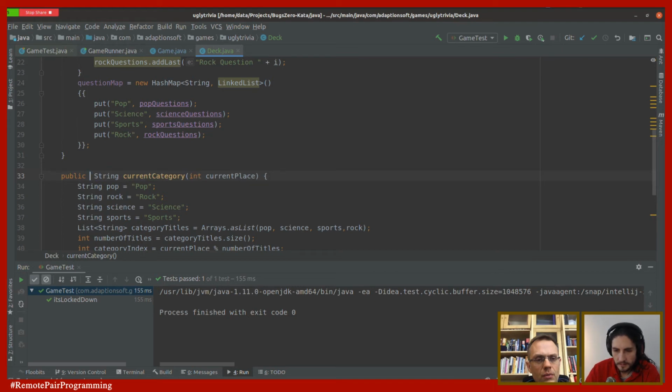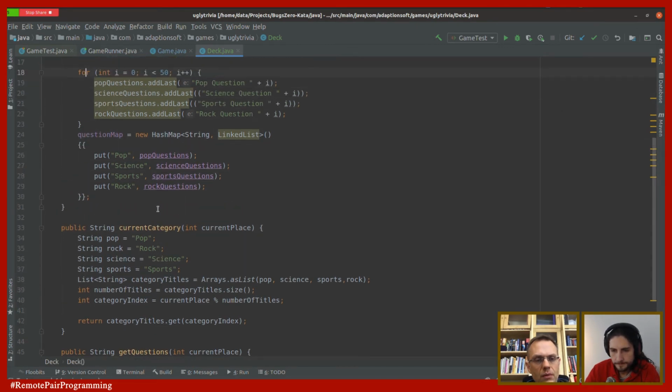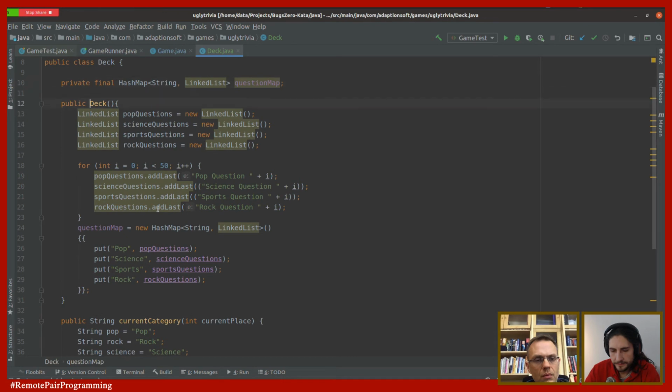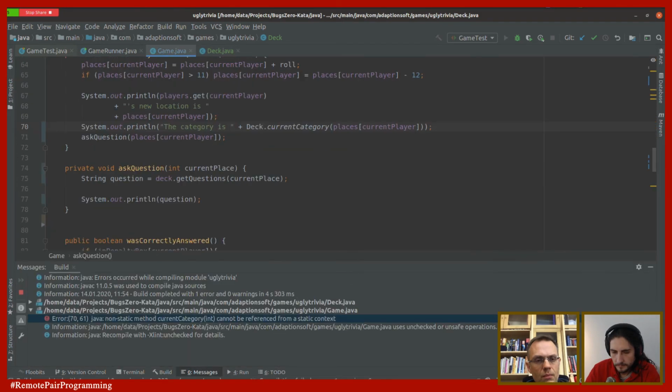I'm not sure about being public. Yeah, it does. And then I have this constructor, which is way too complicated, but we'll deal with this later. So let's run the test, make a commit. Oh yeah, so I just need to use deck.